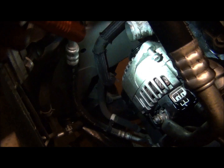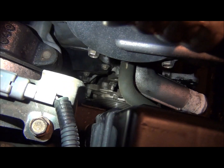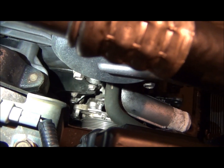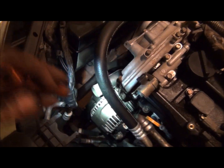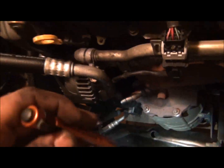Okay, so now I'm trying to get the alternator out, right? So I get the AC compressor off. Well, right down in there, maybe I can add a pointer or an arrow to the video. Anyway, there's a nut right down there that's holding the alternator on. It's the only thing left. I got the other one out, which was up here, I showed you. But it's slightly rounded, somebody's been in here before, and nothing I try will get on it. A shallow socket won't work, a deep one is almost too much, because I don't have room to get my ratchet and socket in there. And I don't have room to get a wrench on it because of everything else around it. So I'm going to pull off these water pipes we were talking about and pull those back around here. Then hopefully I'll be able to get to that and pull that off. And then I'm going to pull the AC compressor back over in this area, just to get it out of my way.